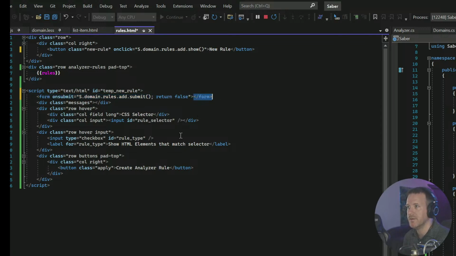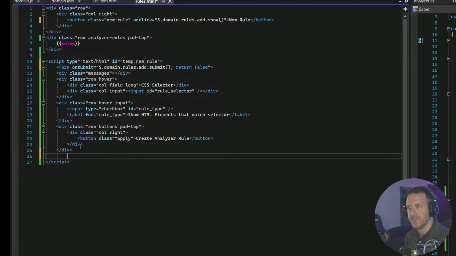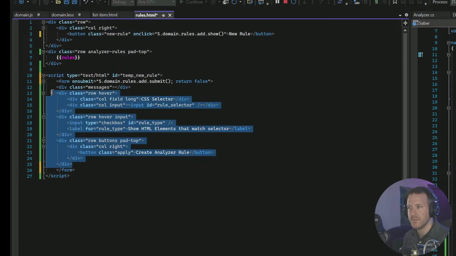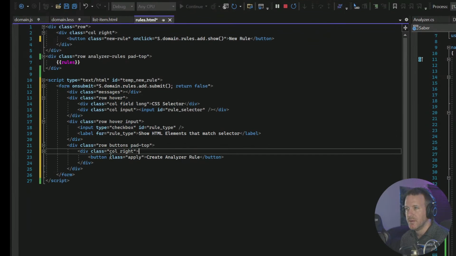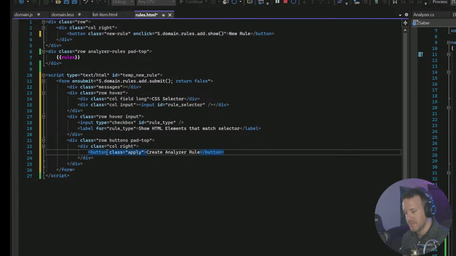There we go. So type equals a submit button. Submit.